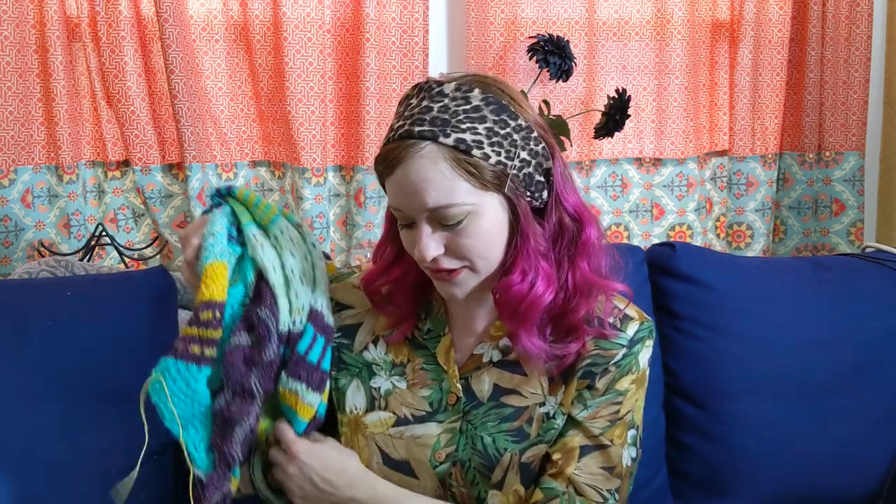Spoiler alert! Don't watch this if you are knitting the current Casa Pinca Mystery Knit Along called Sharon from Security — her 2020 pandemic easy knit rectangular stole. Do not watch this part. Skip ahead if you don't want to see a spoiler, because I'm going to show you guys up through clue number four. If you don't mind spoilers or you're already past clue four — clue five just came out yesterday — you can go ahead and watch this. And by the time this video gets uploaded, it'll probably be a few days later. But for those of you who aren't doing it, don't mind spoilers, or want to see how the colors fall, I have a mystery knit along to show you.